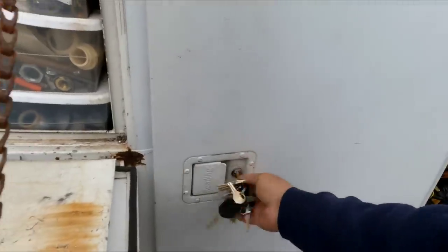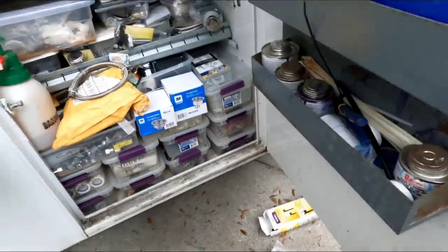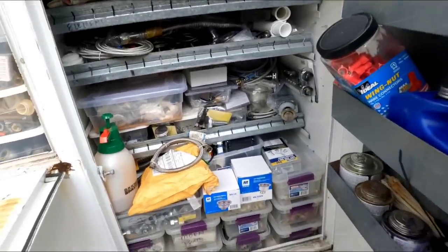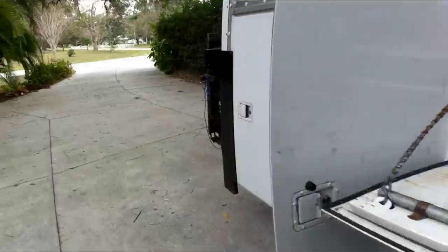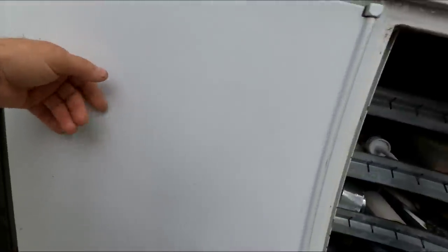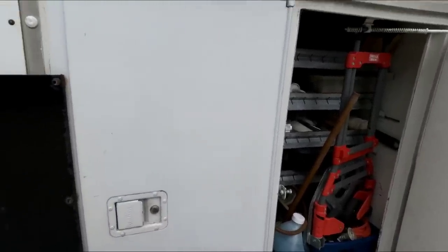Continuing with the great video quality and planning. See, that's a problem. Anyways, this is all supplies. Some of that stuff's gonna go in this bin. This one here is all toilet stuff. Flappers, tank to bowl gaskets. Probably put my wax in there once I get it organized, just so I have everything in that bin. Toilet stuff. No pun intended.